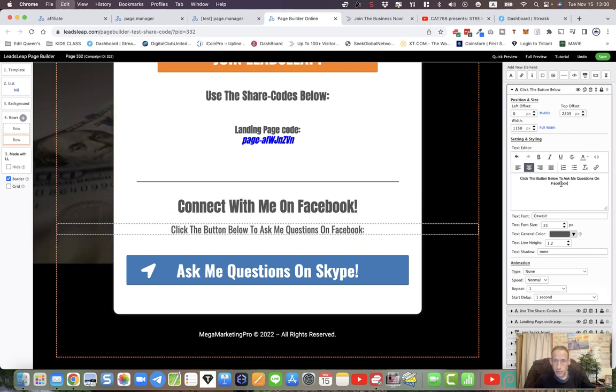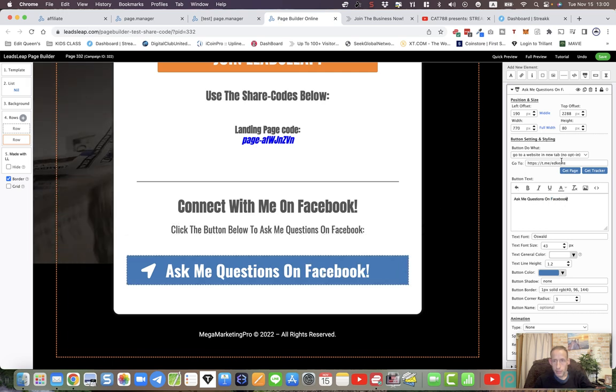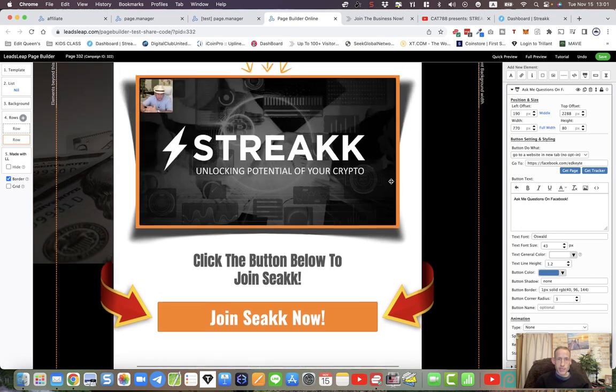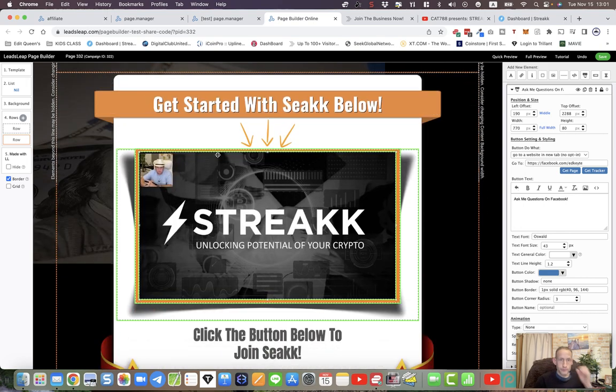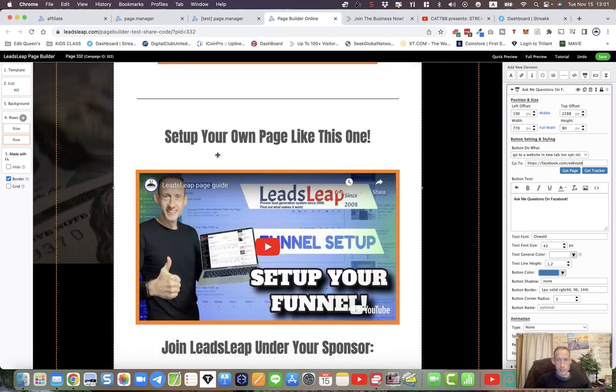So you can change the labeling just so it reads correctly, and people have good instructions. And then you can put in, I can't remember what it is, facebook.com/edkeyte, for example, and then just save it there. Okay, now obviously this page doesn't need to have an email follow-up series, because it's just a landing page. It's just a static page. It doesn't require anything dynamic. It's not part of a funnel or anything like that.